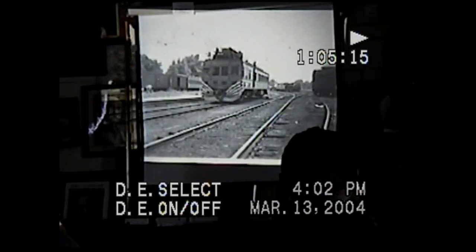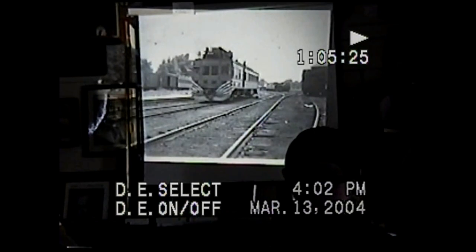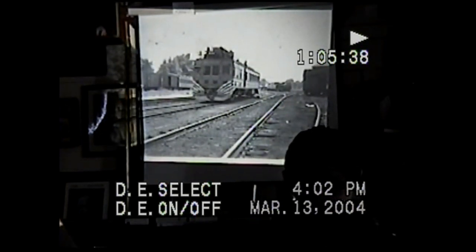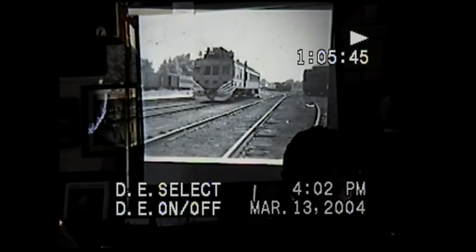Okay, this is Avon. As Howard mentioned, the branch between Avon and Corning, this gas electric car normally ran 6 days a week along the railroad between Rochester and Corning. They would stop at two or three locations and carry a milk car or two behind this thing into Corning, where they would set it out, and a yard engine would attach it to one of the main trains on the Erie.